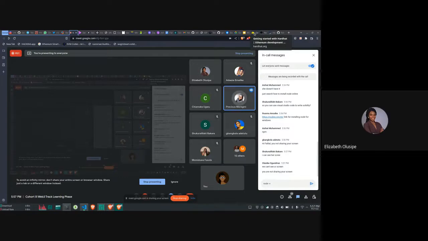Why do we have to do that every time? The reason is that Hardhat gets updated. Sometimes it gets updated every month, every week. They can just make a little change, and you need to use the updated version of any tool you are using. So you don't install it globally on your local machine. That's the major reason for having the updated version every time you are spinning up a new project.